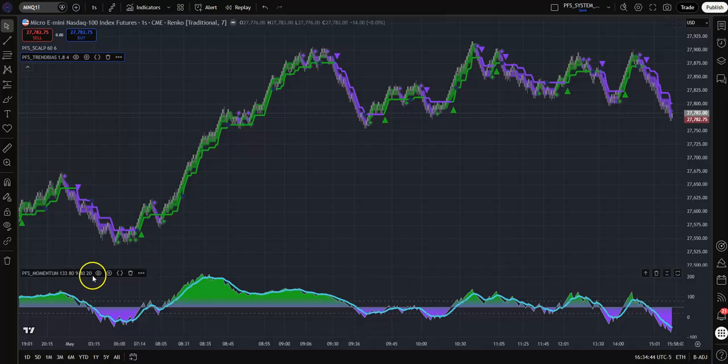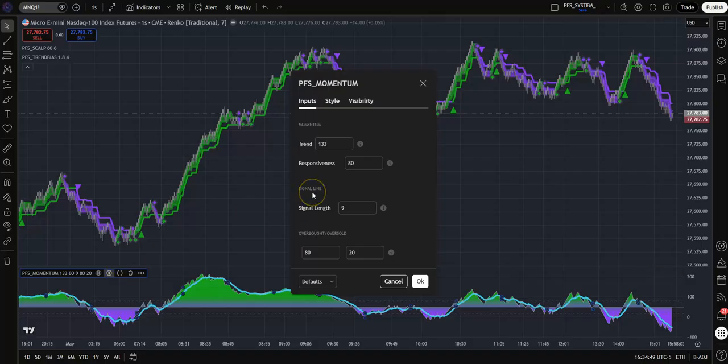And the momentum tool, it's pretty good right where I have it for how I use it. In some other videos, I'm going to show how you can look for zero line crosses, but you'd want to be on different settings in the upper 2 boxes. And there's some ways you can use the signal line.